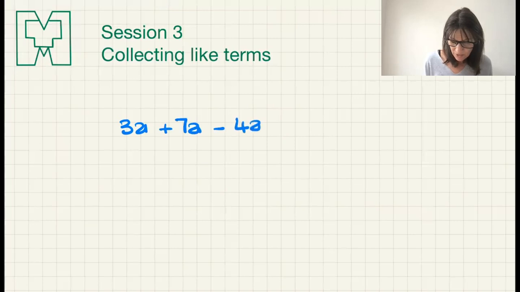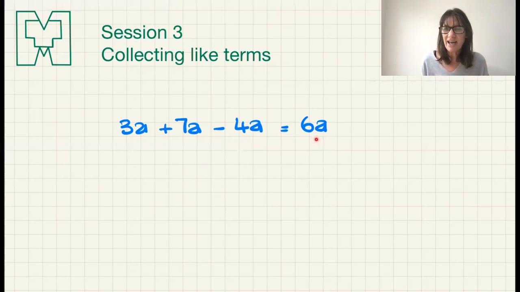like this, where all the letters are the same. Okay. And when that's the case, I can literally just say, right, I've got 3 A's. I've got to add 7 to them. So I don't even need to think in A's. I can literally just go, okay, I've got 3 plus 7, that's 10. So I've got 10 A's. Then I can come along and go, right, I need to take away 4. Okay, 10 take 4 is 6. So I've now got 6 A's left. Okay, and that's why I kind of refer to it as being neater and tidied up, because that's a lot easier to look at than all of this.